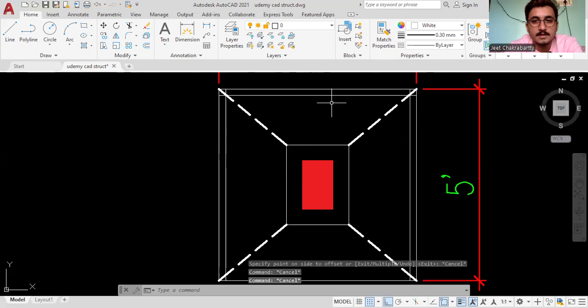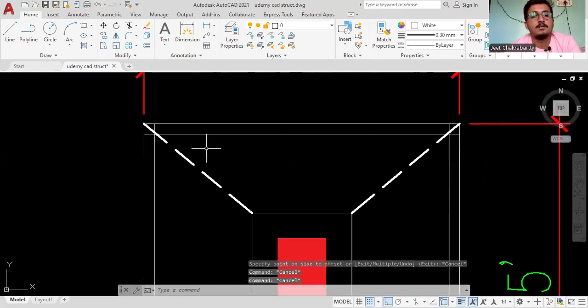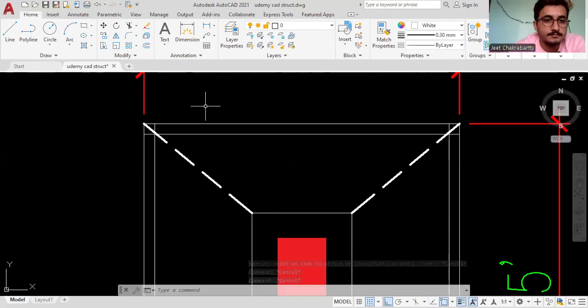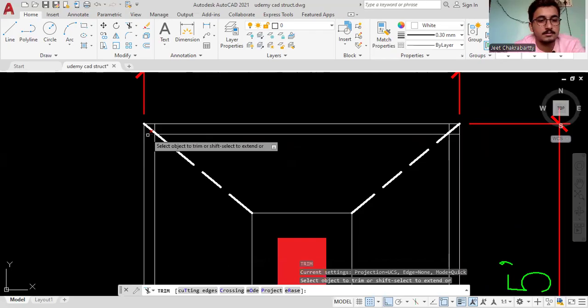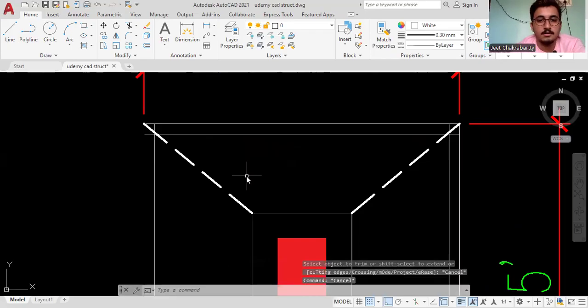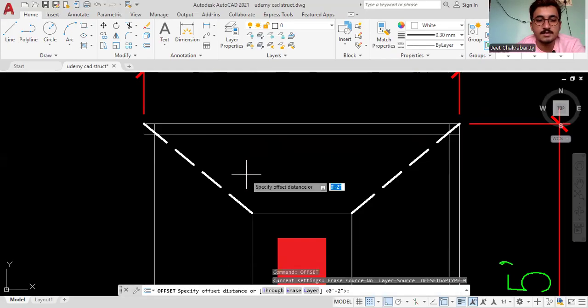Just wait, let me finish one part. Okay. Just trim this part. Trim. Take offset of again say 3 inch and make another line. Okay.